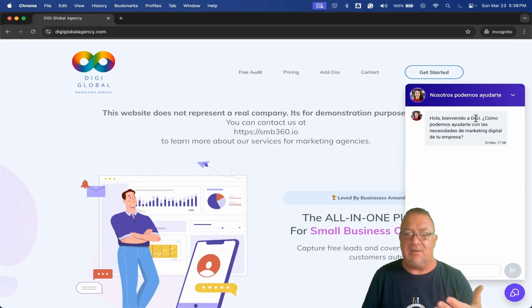So typically your chatbot would be Spanish here, and your website, of course, would also be Spanish. So people would go to the site, they would see Spanish on the website, and then they would see Spanish on the chat widget, and then they would communicate in Spanish directly with the bot, and then it would simply respond. So I'm just going to say, hola, hello.